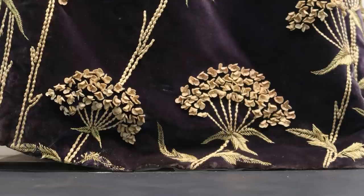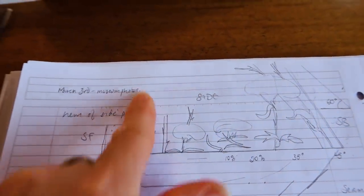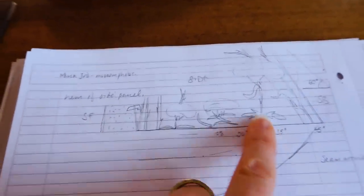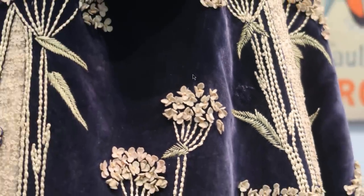I was looking at that picture where you can see the worn edge of the hem — this is that white lacy piece, this is the one at the centre back, this is the side piece of velvet, and I've kind of sketched on the flower pattern. What I was looking at was the grain of the fabric. Wherever I look on those photos, I can see at the edge of each piece of fabric the angle of the weave of the velvet coming into that seam. It's like having a compass — every place where I can see the weave coming into the fabric, I can see the direction where the fabric was cut at that point.